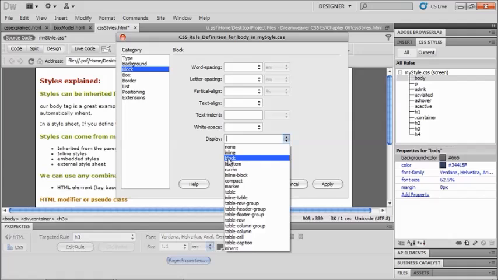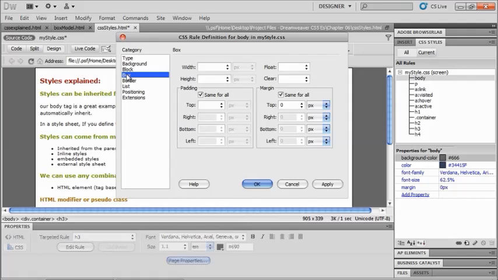Block level, a block display, again, this is really handy for doing navigations and other types of things where I want a container around my particular element. For our body style, not necessarily. List item, run in, etc. We're not going to discuss every single one of these. We'll discuss the ones that we use the most inside of CSS, and the rest you'll have to explore on your own.